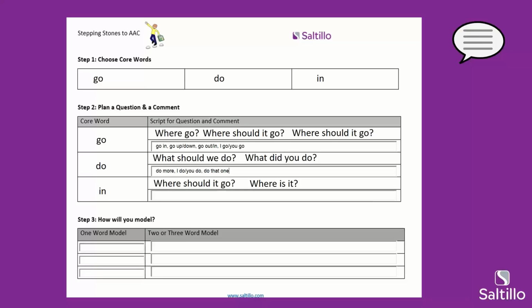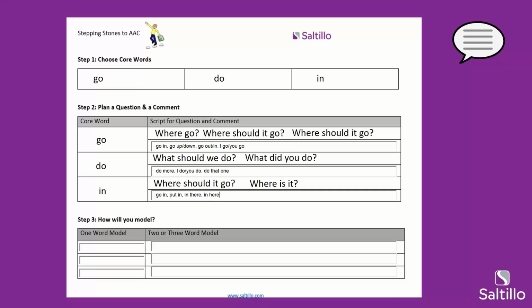Very good. And how about for in? I know we've seen put in, go in. In there. Ooh, I like it. In here. You guys are on a roll. Very good. So you get the idea around just having that variety written down.